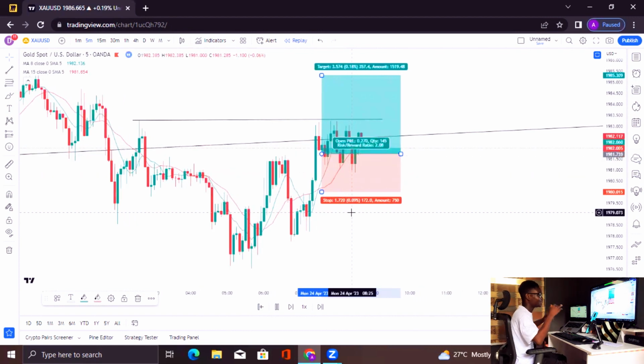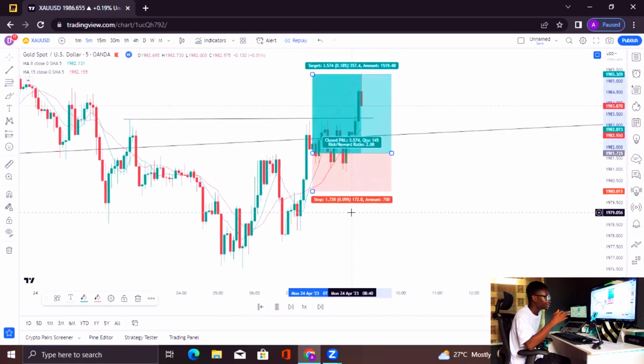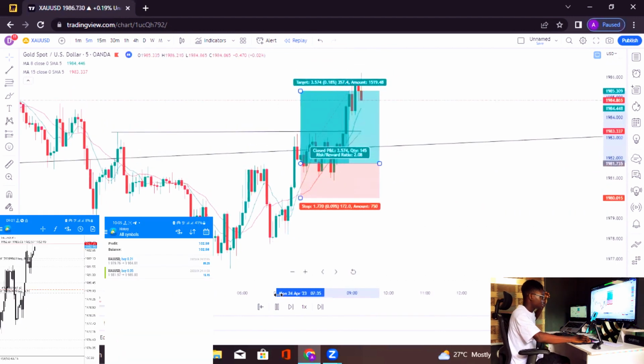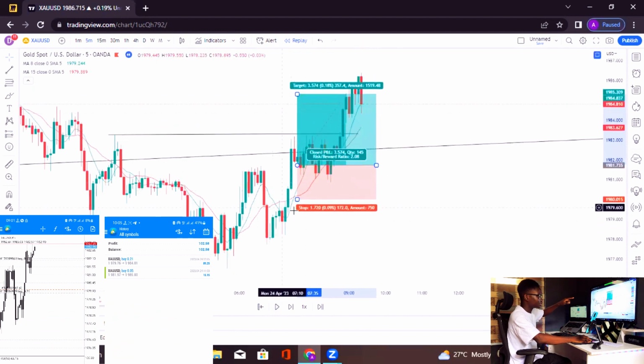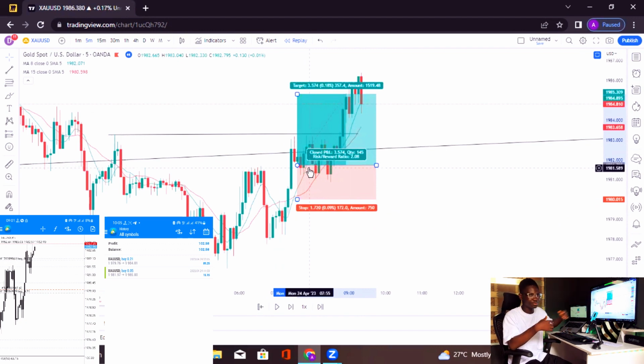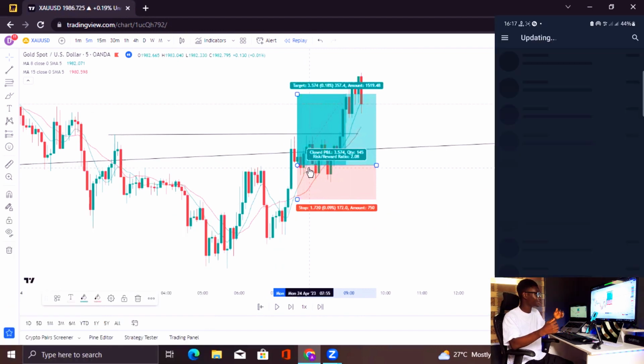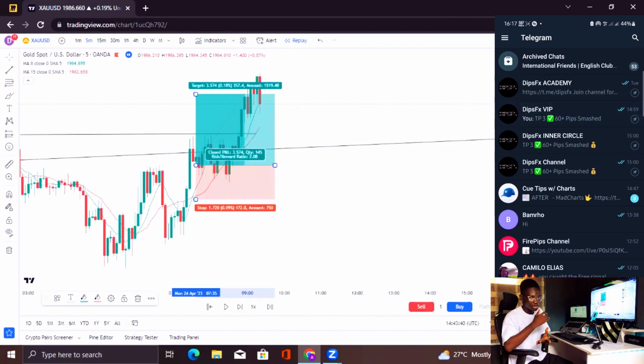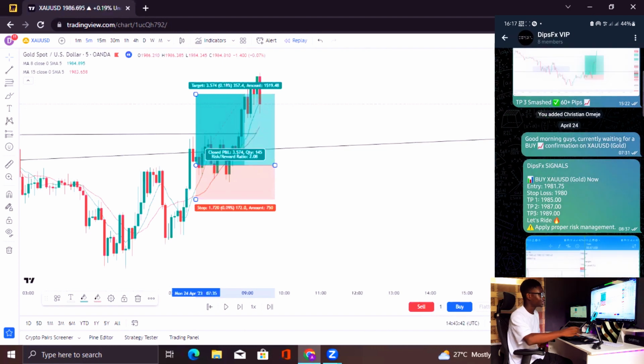So this ended up playing out well, and I ended up getting $100 from this trade. I took two entries. One entry was around this zone right here, and the second entry was with my VIP members, of course. Then we took our first TP, and we were satisfied with that. So let's go into the second trade, which I took, guys. The first trade was $100 profit, and the second was also $100 profit.